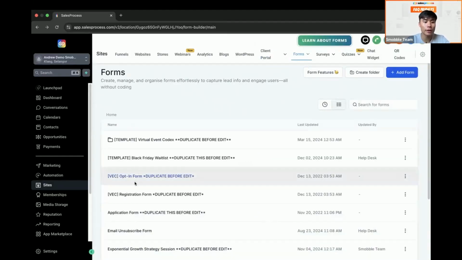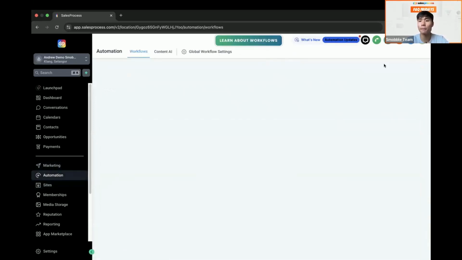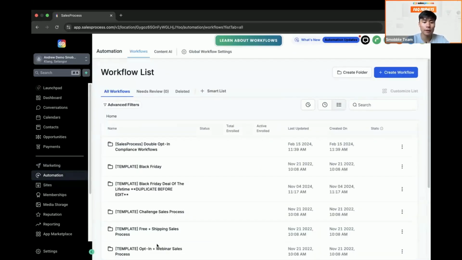Now, in order to create the automation, we just gotta go on the left-hand menu and go to automations. Automations in general, if you're new, I wouldn't recommend to go over these now. If you're not new, then you should be more experienced on this topic, just because automations in general covers a lot of things. It has a lot of potential, and it takes a little bit of time to get to know all the features. I don't know all the features because it's constantly updating and changing, okay?